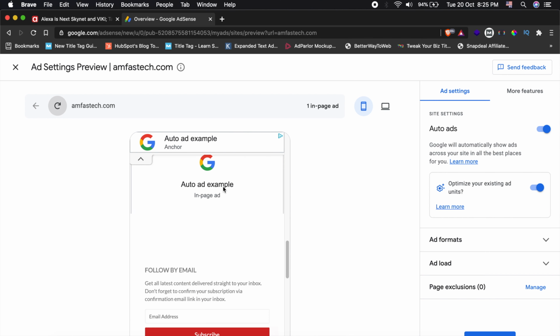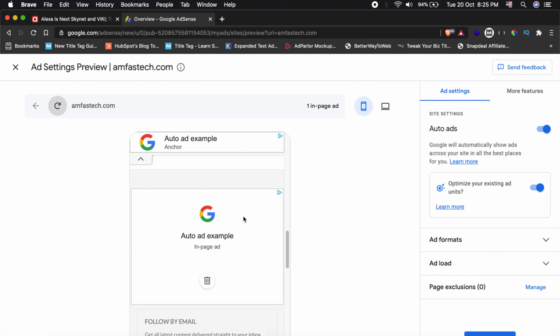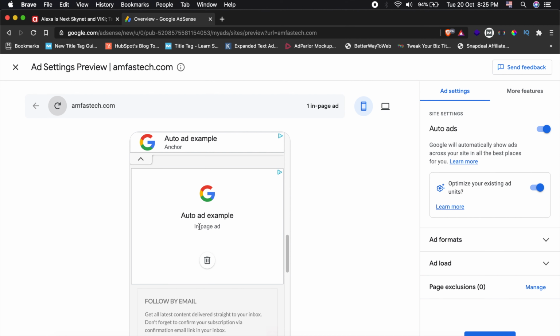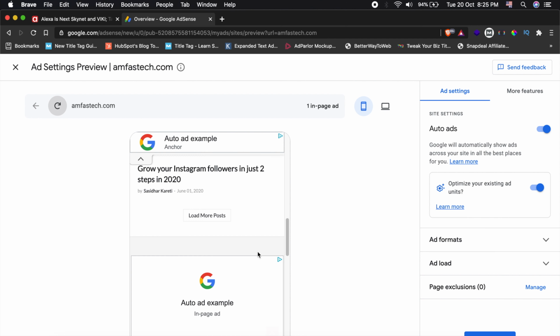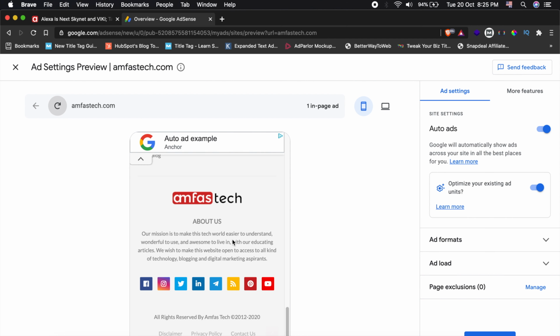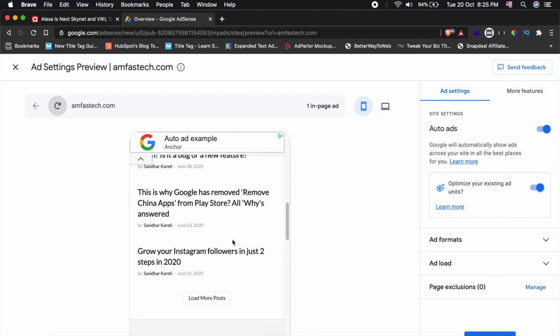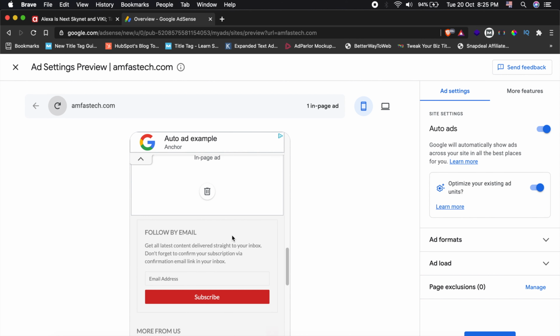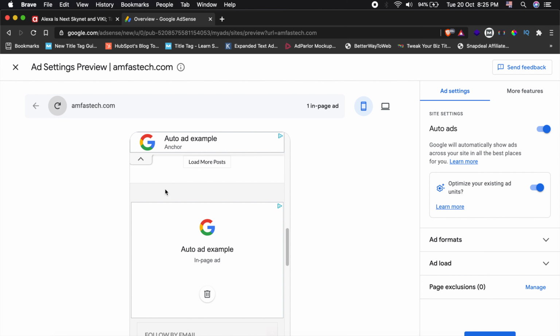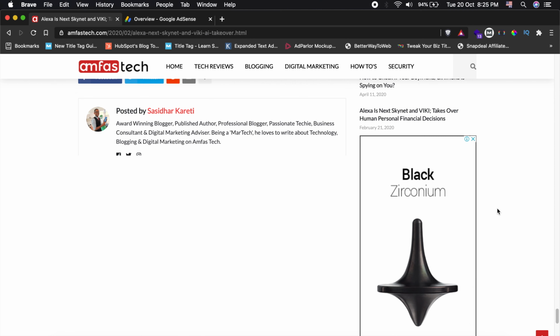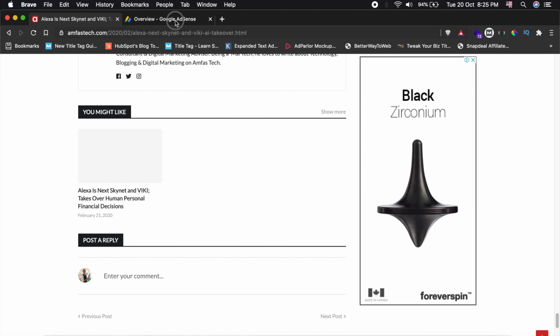If I scroll down, I have this location at the bottom of the page after the content. It is also not affecting it because it fits nicely in the layout without taking much space from the other content. This is probably the ad space available on the right sidebar, as I showed you here.